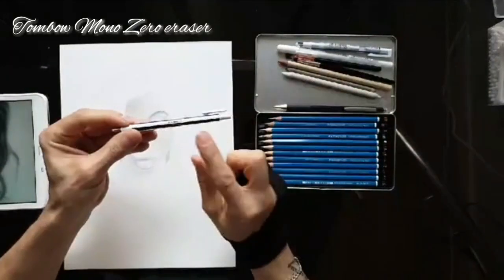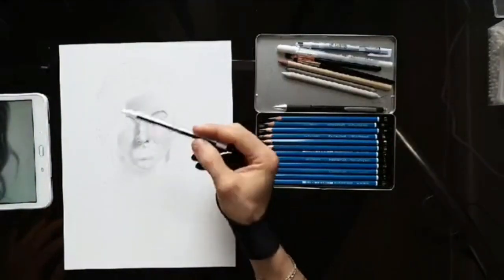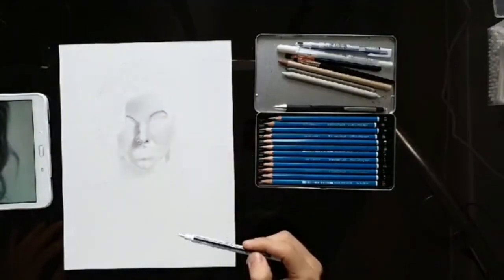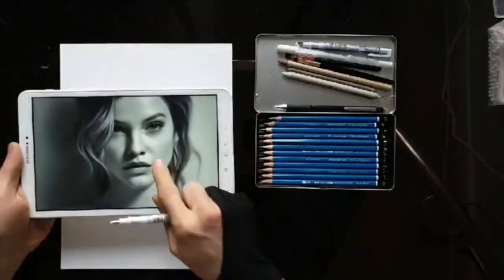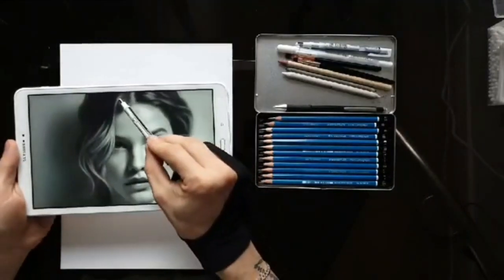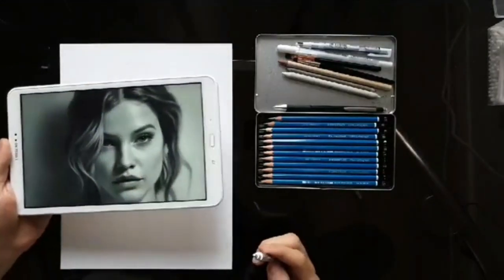I'm always using these 4 details. I can do pores or wrinkles or highlights, very nice highlights, and also I'm drawing a lot of sides of the hair with this beautiful eraser. So I will show you here in this portrait. We're doing this one today. So as you can see here, it is very easy to draw only by eraser. Yeah, but this will be another tutorial.